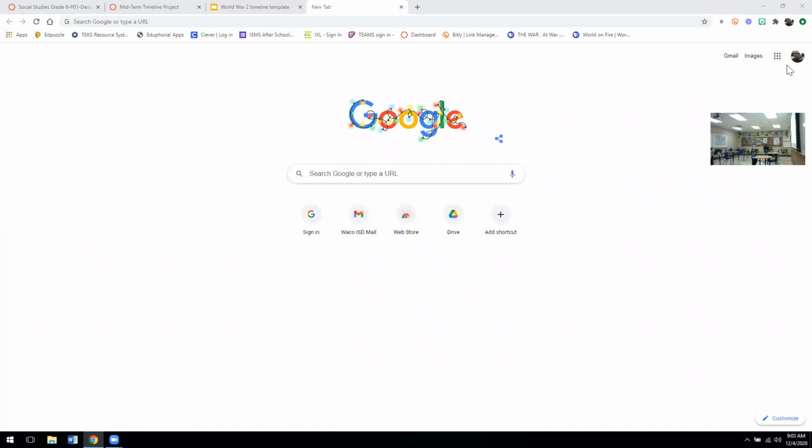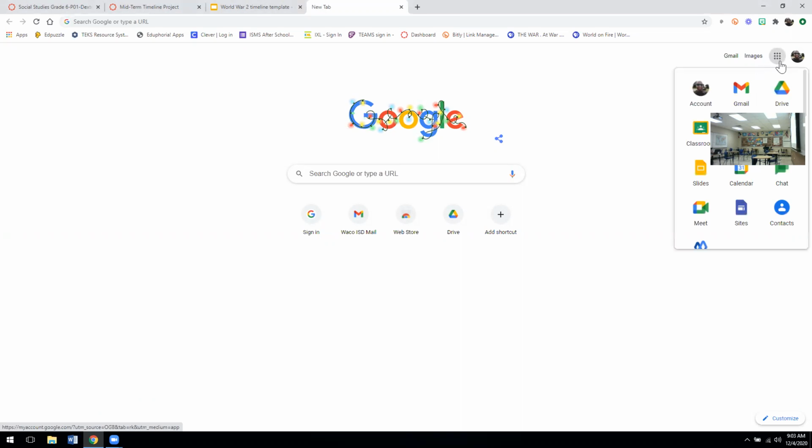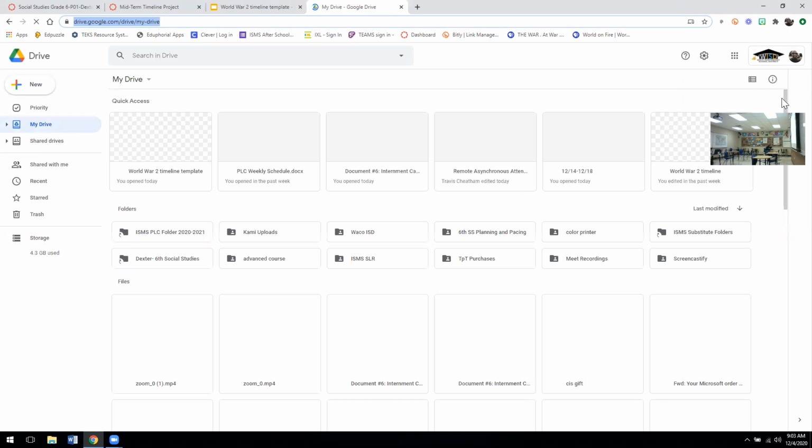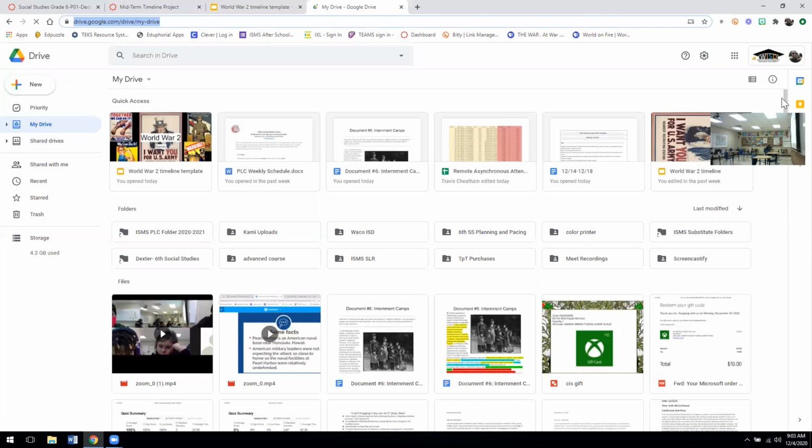And over by your profile picture is what's called the waffle. This is a waffle. Google calls this a waffle because apparently it looks like a waffle. So you click on that. And then the third icon at the top is typically your drive. Okay? So everybody's going to click on their drive. All right. Obviously, your drive is different from my drive because my drive has all the material that I need to make your lessons. Your drive only has the lessons that I want you to have in your drive, and maybe other teachers as well.